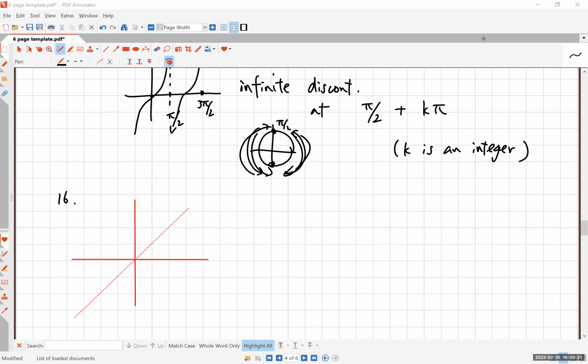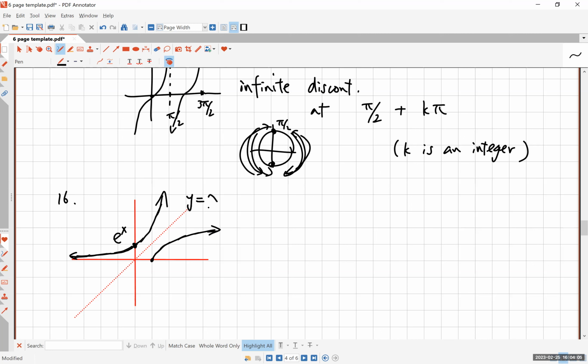All right, so e to the x goes, e to the 0th is 1. So it goes through the point 0, 1, and it never touches, but gets very close to the x-axis, and then it grows exponentially as x goes to infinity. So this is e to the x. Now, the natural log of x is the inverse, and if e to the x is y, then log of y is equal to x. So because this point 0, 1 is on this graph, the inverse has 1, 0. And certainly natural log of 1 is equal to 0. And it kind of starts to go away from this.